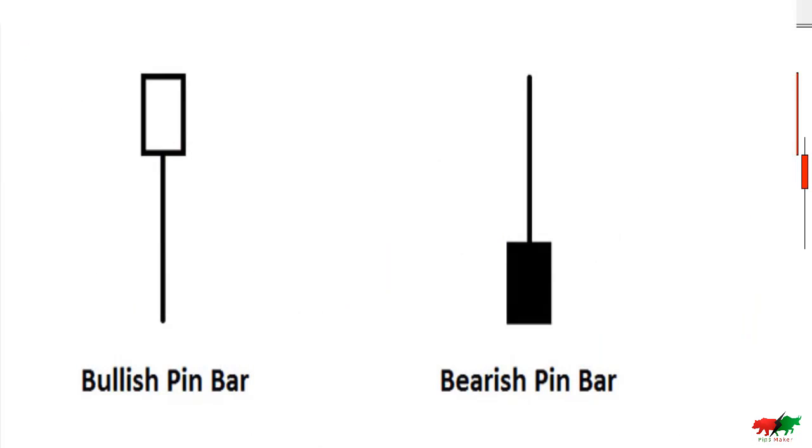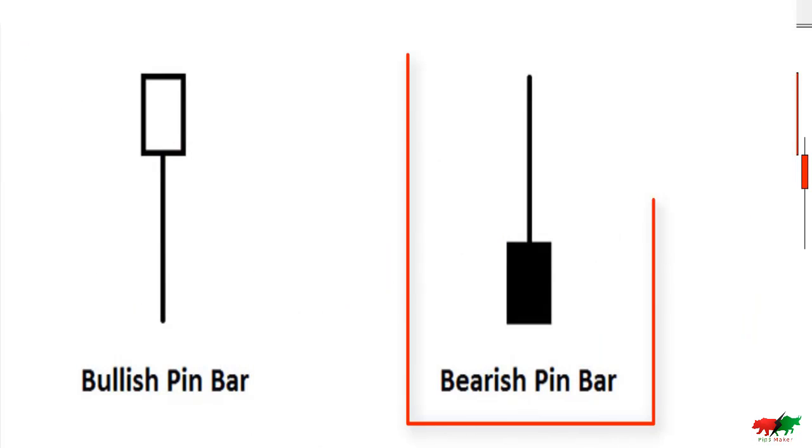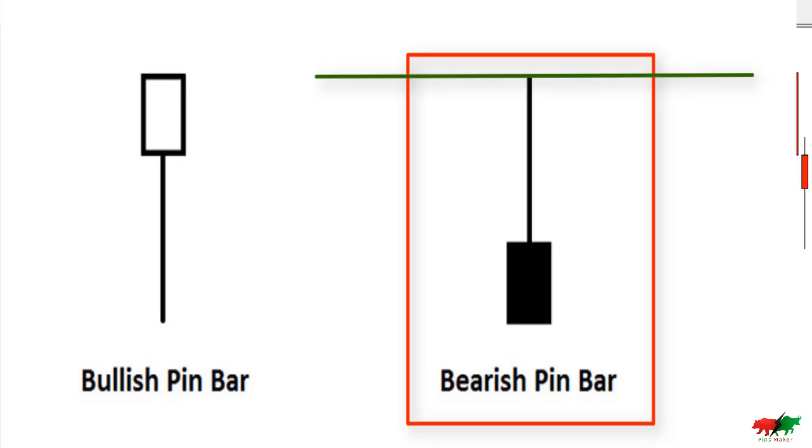So let's now move to the bearish pin bar. The bearish pin bar is the opposite version of the bullish pin bar. A bearish pin bar forms when prices close lower than its open with a long tail above the body. When this pattern forms as a pacing candle in a supply zone, we draw the distant line at the upper shadow and the proximal line at the lower shadow. Let's look at some real chart examples.